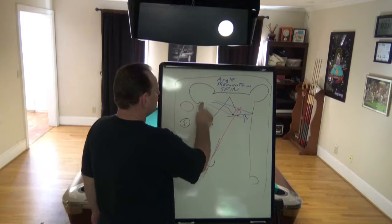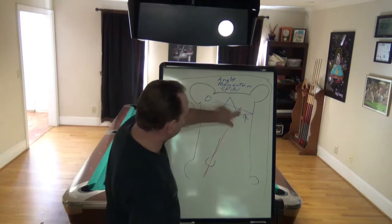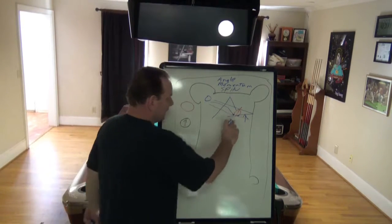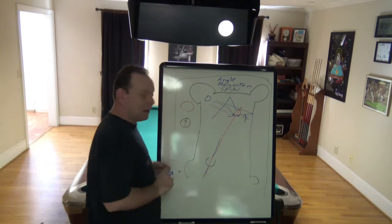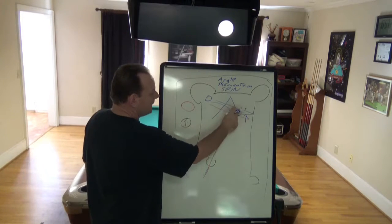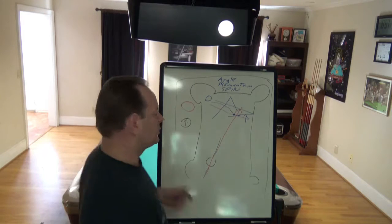And just for clarity, let me put this in the center of the pocket. We're pushing this object ball into the path. We might be okay and have the cue ball come across and not hit it. I will tell you Murphy's Law is in effect. If you put this ball in the path that the cue ball is going to travel, you just have to plan on it double kissing. It's just going to happen.